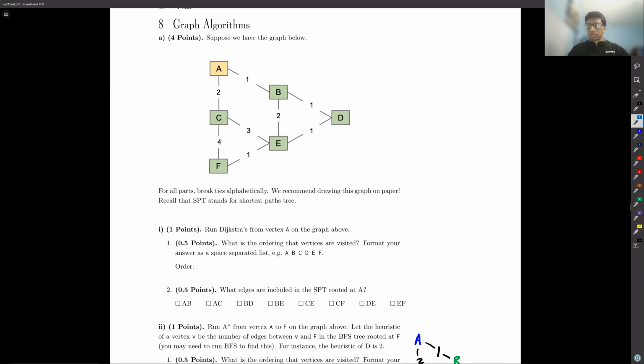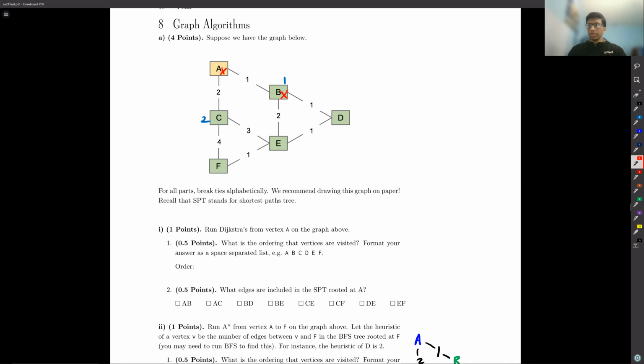So we start with A. To show that we've popped A off, I'm going to draw a little red mark on it. And when we pop off A, that means that we're going to update B and C's distance, because before we thought they were unreachable, but now we know that B is reachable by a distance of 1 and that C is reachable by a distance of 2. And then we're going to pick the smallest, right? D, E, and F have infinity or can't reach values. So out of all of these 5 remaining vertices, B has the smallest distance away from A. So we're going to pop off B from the queue.